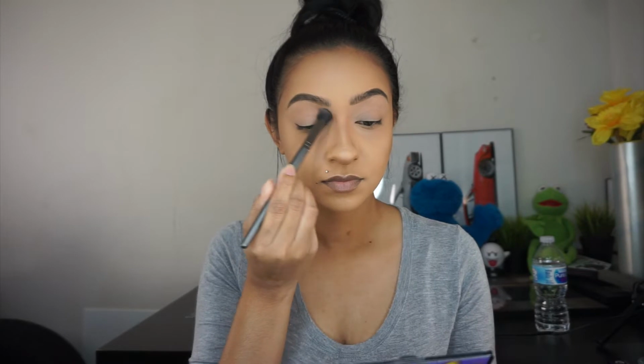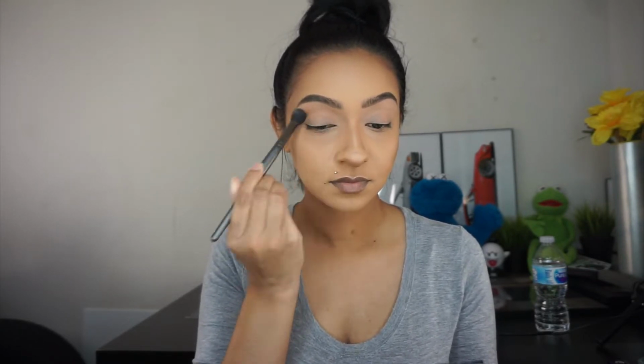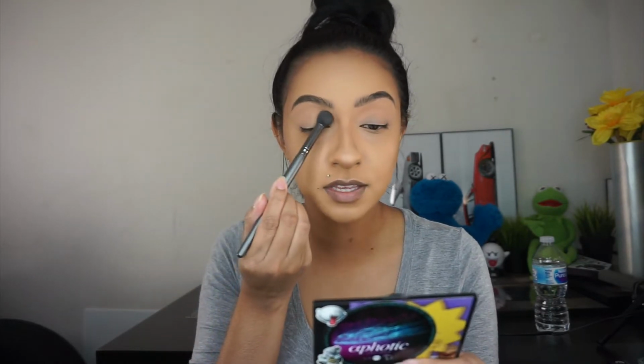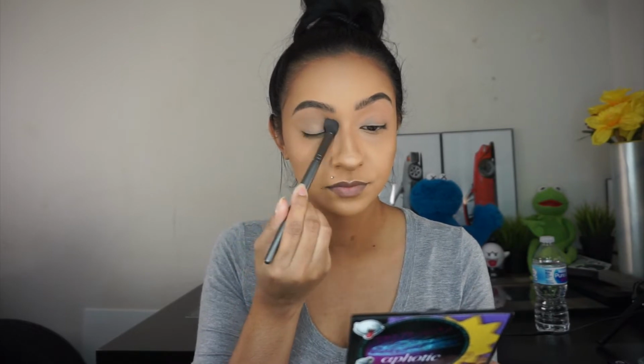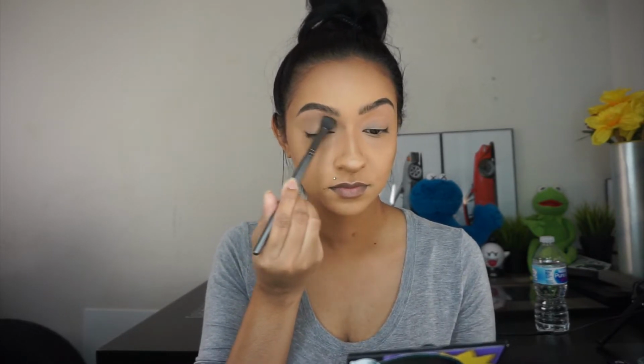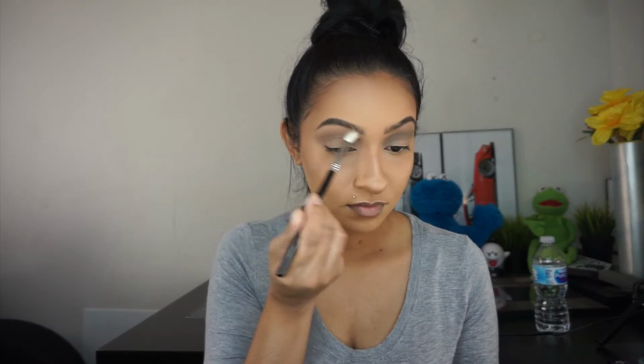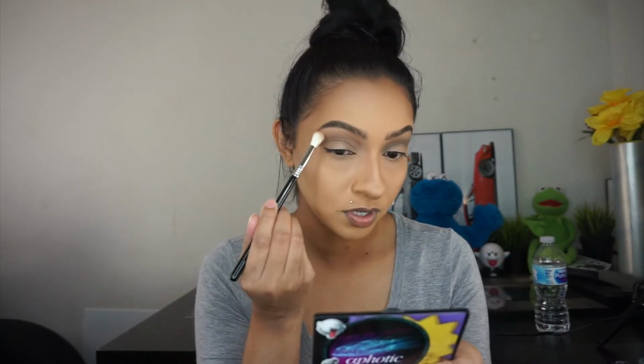Going in with Dawn, I'm applying this to my upper crease. So now I'm going to take a very small amount of Destiny and I'm going to start really working this into my upper crease as well. So now I'm taking a clean fluffy brush and I'm just diffusing this color. I think I'm gonna go back in with Dawn and buff that out a little more.